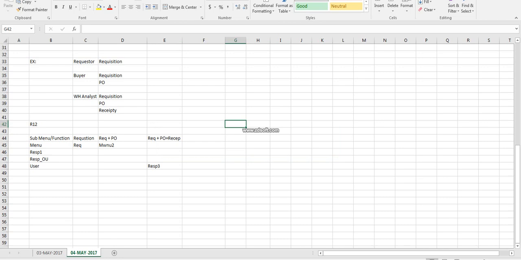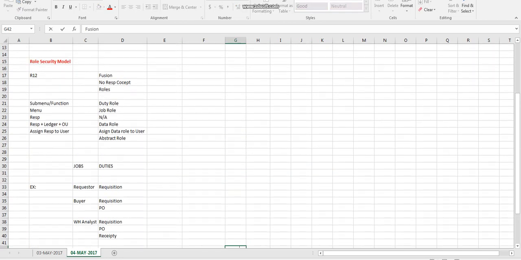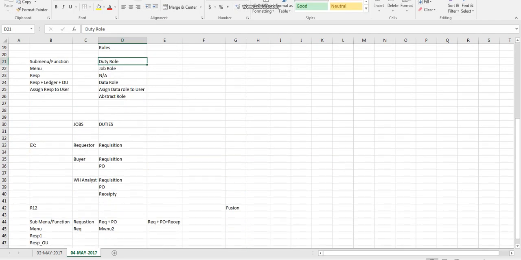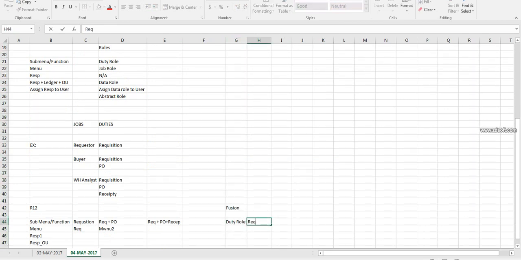But if you come to Fusion, what I said, a function is nothing but a duty role. What is a duty role? A duty role contains all the duty-related information. That means access to requisition, access to purchase order: creation of requisition is one duty, creation of PO is one duty, creation of receipt is one duty. This is called a duty role.